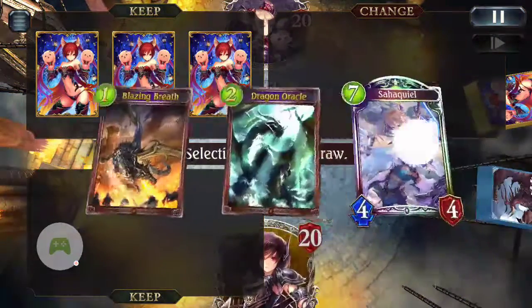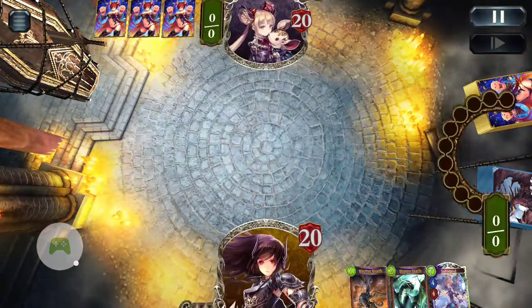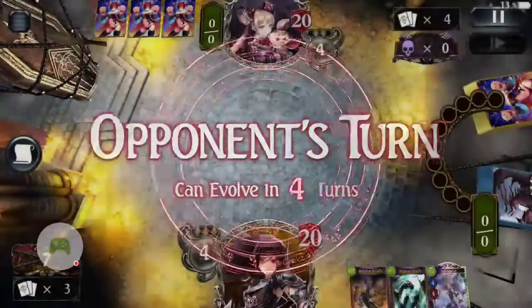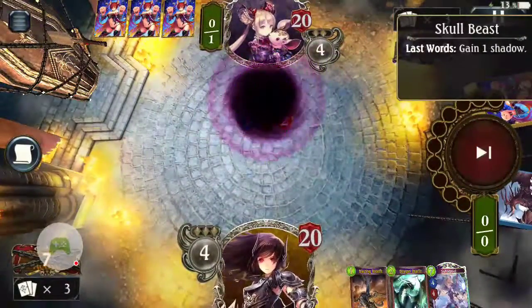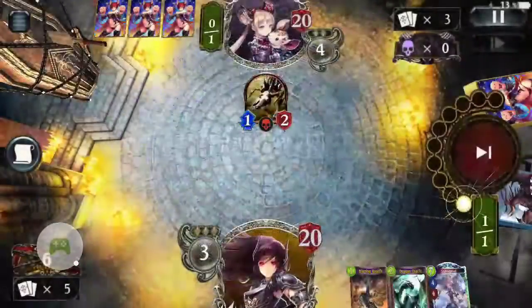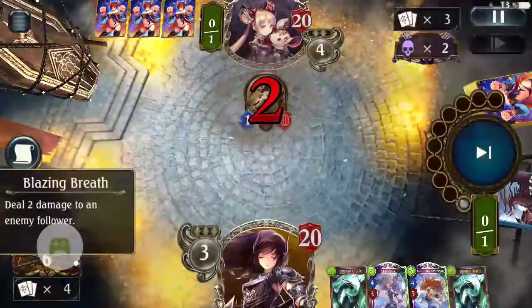So I'm mulliganing everything away. I get a really good hand. I get Blazing Breath plus Oracle. This is really nice, because if he has a turn 1 Skull Beast like he does, then I can go ahead and Blazing Breath it away. I can play Oracle right after. I draw a second Oracle, which is actually nice. I draw the Sybil too.